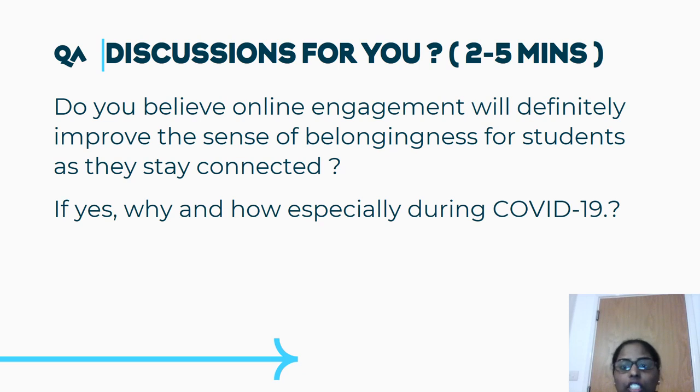Now, time for discussion. I would like you to discuss with your fellow participants or with your colleagues wherever you are and whoever you are with. I would like you to discuss for 2 to 5 minutes whether you believe online engagement will definitely improve the social connectedness among students. If yes, why and how, especially during COVID-19? All right? Okay.